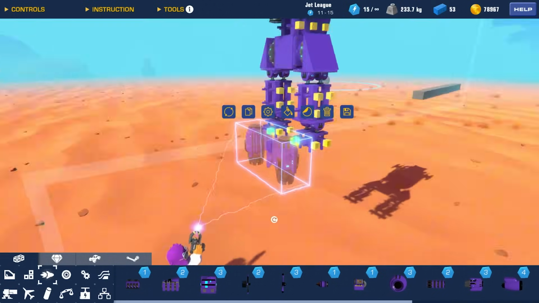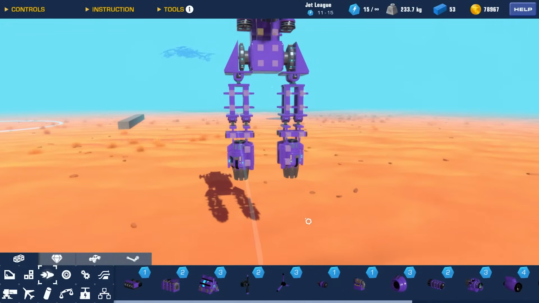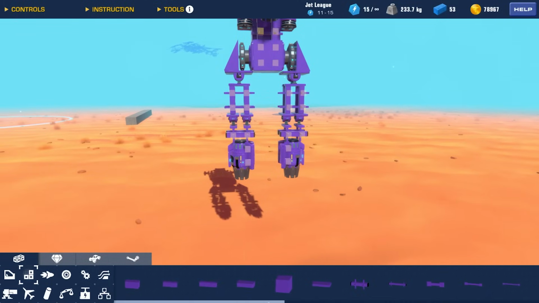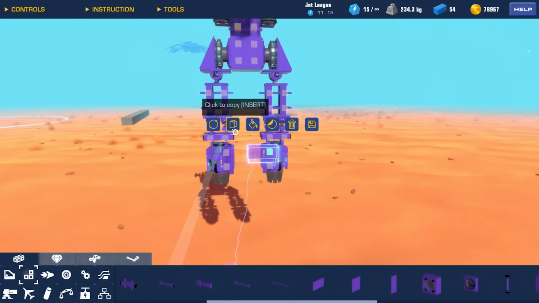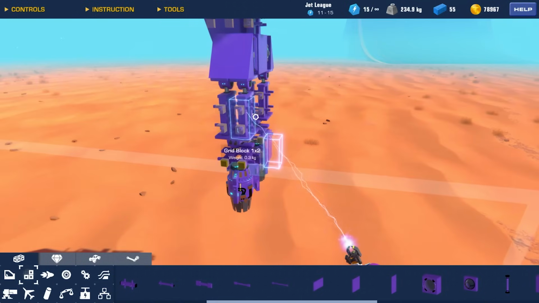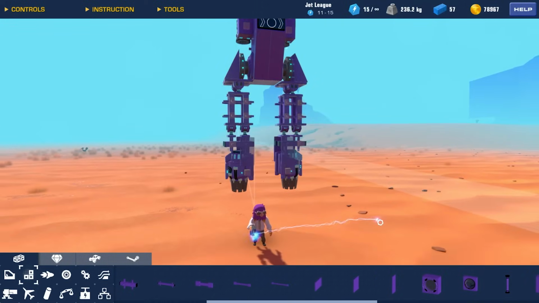And then we're just going to go ahead and place them right here. And they're not attached right now, so we should probably fix that. So let's go into blocks here and add some 2x1 shields. Just like that. And then we're just going to go ahead and copy it to the back as well.